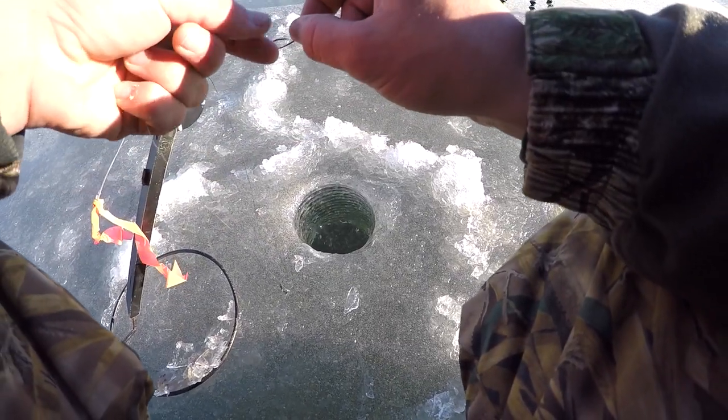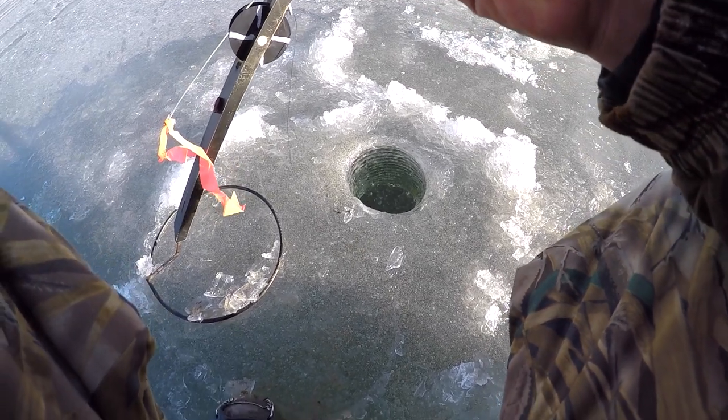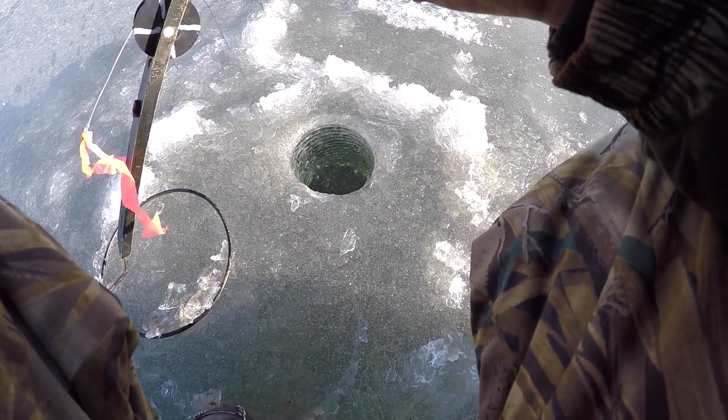We've got some minnows, some waxworms. We're gonna set up some tip-ups. I haven't caught trout through the ice in a couple years either, so that's kind of a fun thing to do. But I'm gonna quit talking and start fishing. So I'm gonna start off here setting up a few tip-ups like I did in my last video. If you didn't see my last video, it was pretty sick. We caught some big bass and some big gills. I'll link it down below.